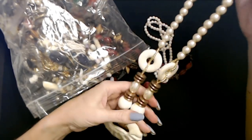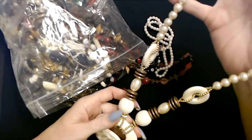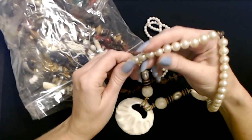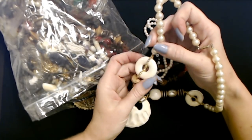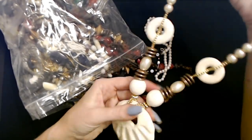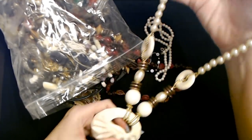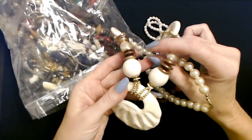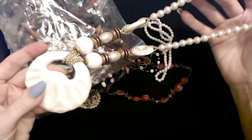This may actually be a vintage necklace. This is ceramic or porcelain or something - that's really cool. You have these faux pearls, very lightweight, just some little plastic pearls. And then this piece here is plastic, but it has sort of an iridescence to it that's really cool, with these little golden beads around it. It's a cool little necklace - not really my style, but it's pretty long.